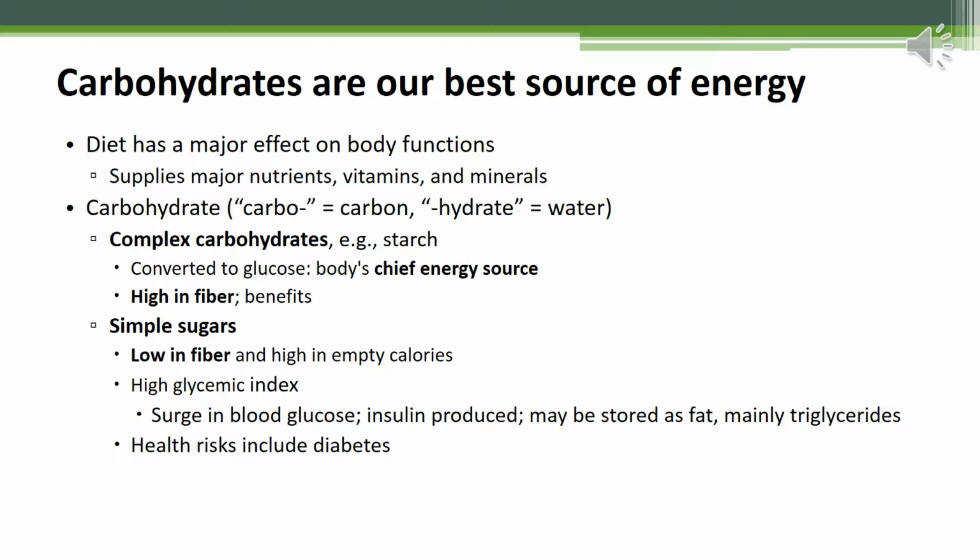They're also high on the glycemic index for what it's worth. They provide a surge in blood glucose, which leads to increased insulin production and may eventually be converted to fat, such as triglycerides. And these types of sugars may have several health risks, which include a heightened risk of developing diabetes.